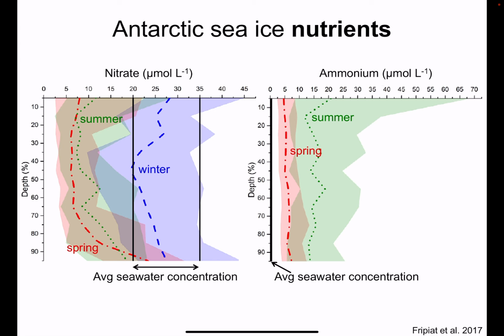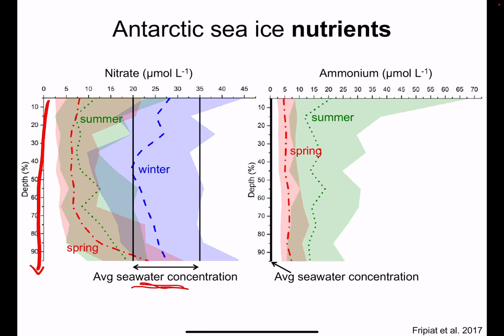All right, so let me show you something about the nutrients in the ice. So of course, the ice looks white and clean and perfect, and it is incredible, but it has also got a whole biogeochemical cycle going on inside it. And so for each of these plots, I'm just going to show you what we know about the nutrients. Okay, in all cases, this is a compilation of data from sea ice cores. So the y-axis is depth in the core, but it's shown as a percentage of depth as a way to kind of normalize, because obviously all the cores will have been different depths. And in all cases, I've indicated the seawater concentration of the particular nutrient, so that we can see how the in-ice concentrations compare. So let's start with nitrate.